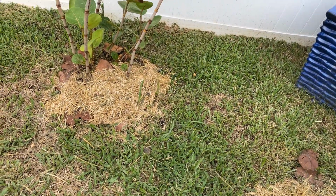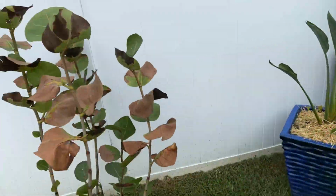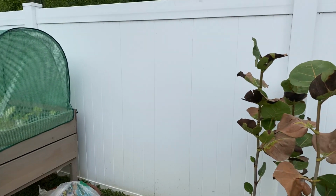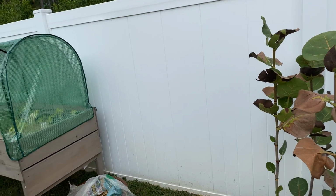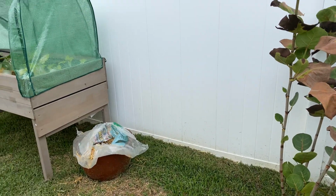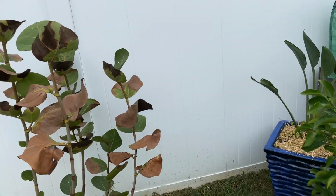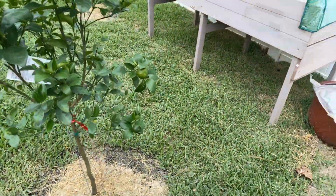You see that I have the straw. And you can see what I'm doing. I want tall plants back here. More like trees. I want moringa trees, all kinds of stuff. I've got a big pot. Pots were on sale. I grabbed a couple. And so I'm just filling in the space, slowly filling in the space. Here is my tangerines.